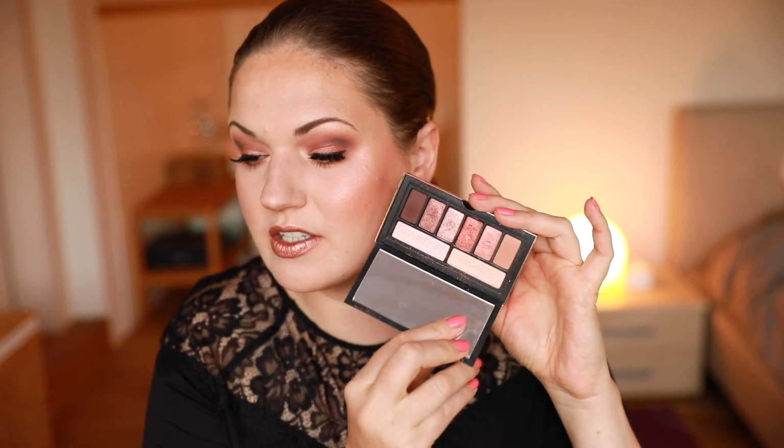That is the final look, and I have to say I am really loving it. I really like how this came out. I think it is just so pretty with these warm tones, these rose gold tones. I feel like they're super flattering. I think they could be flattering on so many different types of skin tones. These colors are just so pretty. And the lipstick looks like I dipped my lips in some molten metal or something like that. Yeah, I love this, and I definitely can see myself reaching for these products all the time.